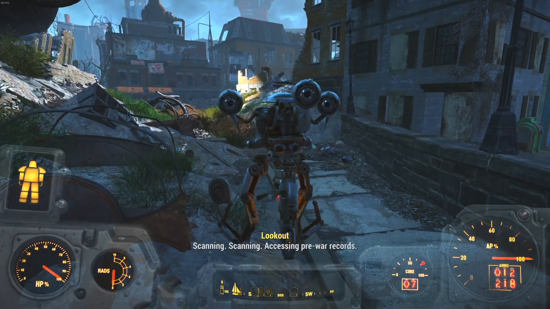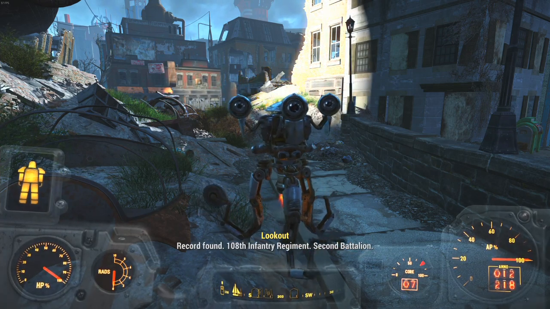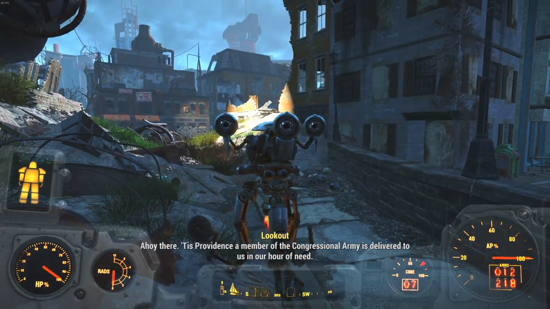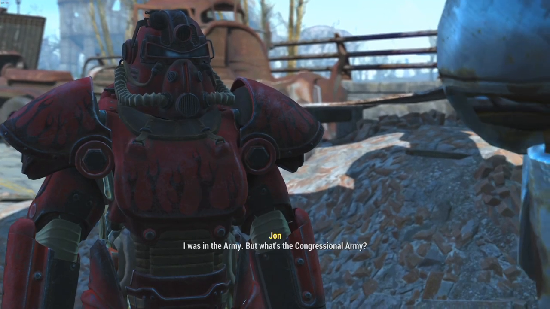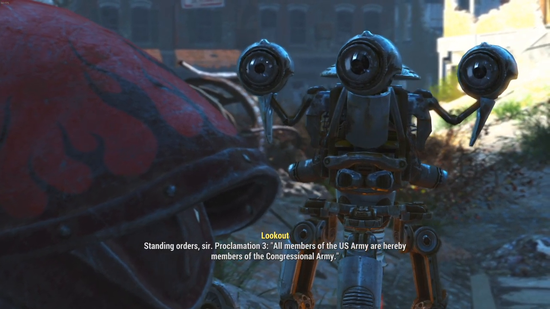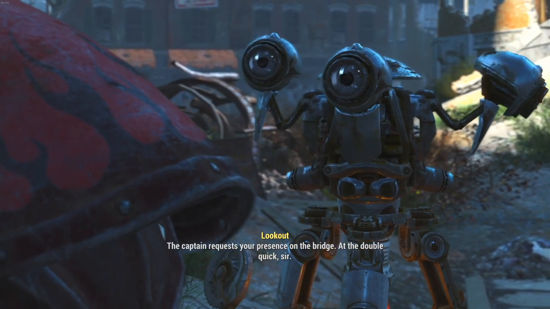We good? Scanning. Accessing pre-war records. Record found. 108th Infantry Regiment. Second Battalion. Ahoy there. 'Tis Providence, a member of the Congressional Army, is delivered to us in our hour of need. What? I was in the army, but what's the Congressional Army? Standing orders, sir. Proclamation 3. All members of the U.S. Army are hereby members of the Congressional Army. The captain requests your presence on the bridge. What? Okay. Not the double quick, sir. Alrighty.